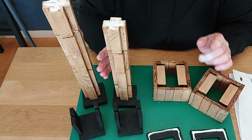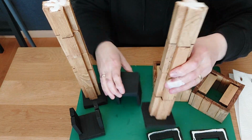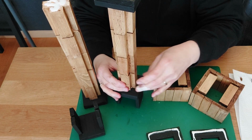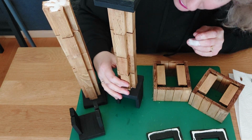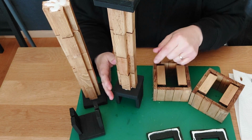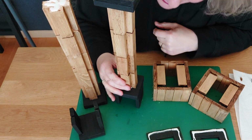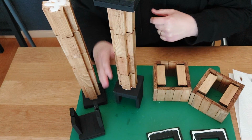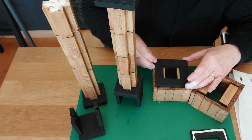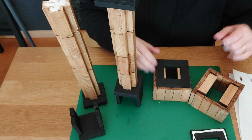To keep it simpler to place my stamp, of course, on top of here, I'm going to turn over the top and I'm going to place my piece on top of here. So I'm sure it's sticking in the middle because we don't want it to fall off later. So now I can decide the middle of my top the best because I have it turned over. You can do it the other way, it's also fine, but my eyes are not the greatest, so I am just simply turning it over and placing it on top of here. And this one I'm just going to turn over and place in the middle like this and just leave it there and let it dry. I think wood glue needs a couple of hours.